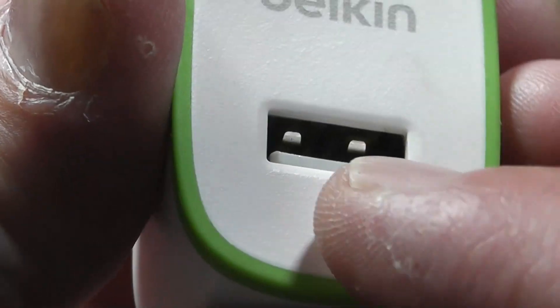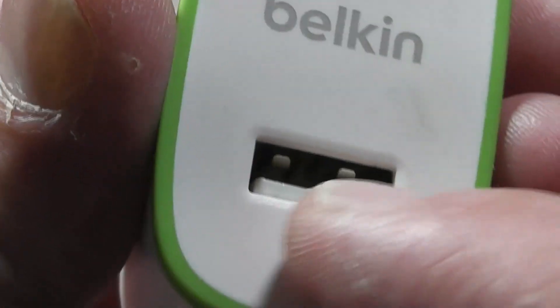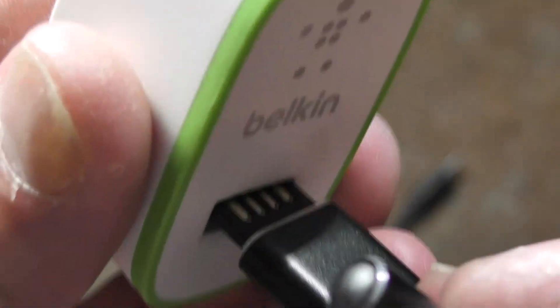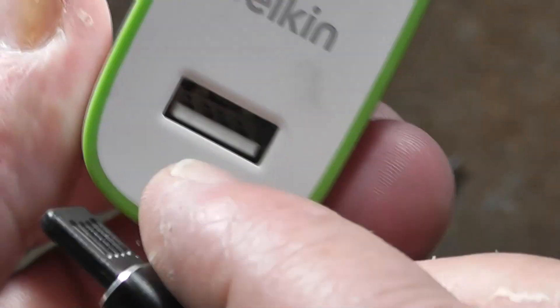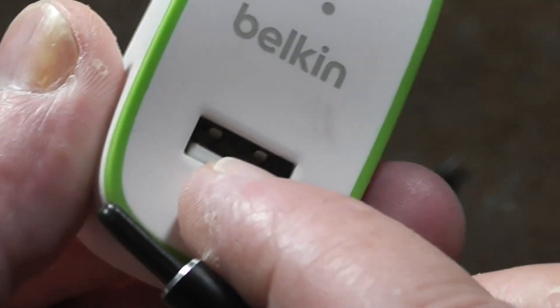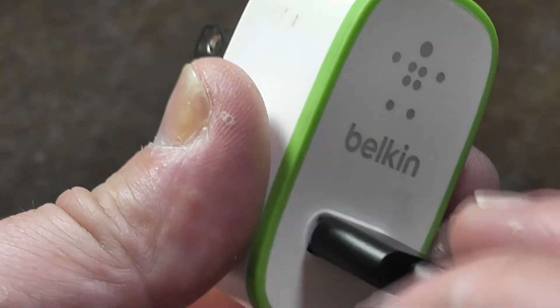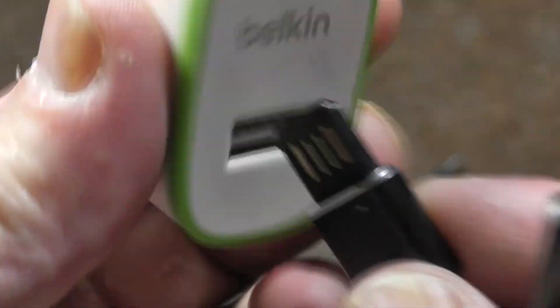It's because inside these USB chargers, you have a couple little retention springs. But I've tried this in a few chargers, and one thing I've found is if you put it in partially, it will make contact both with the terminals and with those little metal retention springs, causing the charger to reset because it gets a dead short — it causes it to get overloaded.